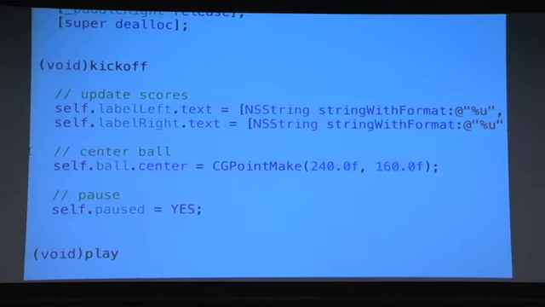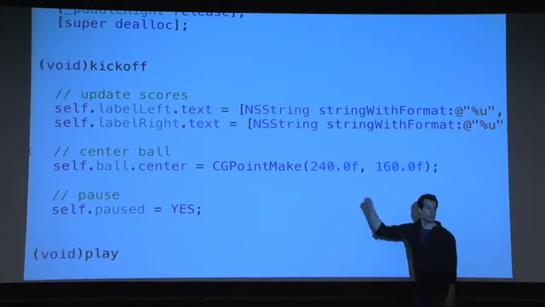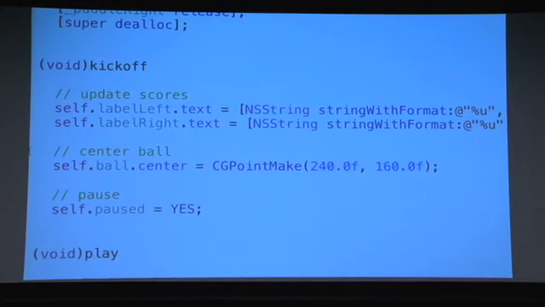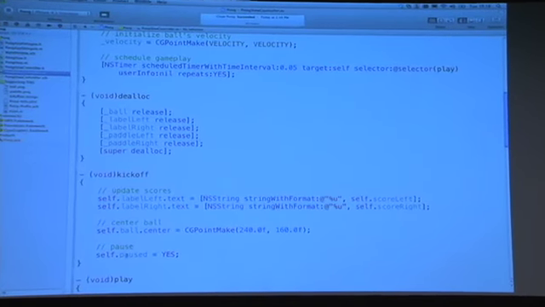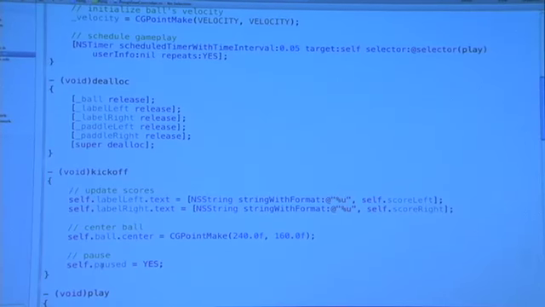All right, over here, notice I'm centering the ball. And I hard-coded this, but I could abstract this away. But for now, I just put a dead center in the iPhone screen, landscape orientation, and then I pause it by default. So this begs the question, how does the user unpause the game? Well, I decided the simplest and most intuitive would probably be to just touch the screen, right, and let things go.